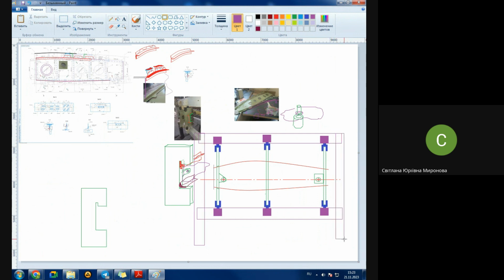That is not a drawing. I need you to understand it's a very rough scheme of the jig. I'm just trying to show you in progress how it's supposed to be schematically.